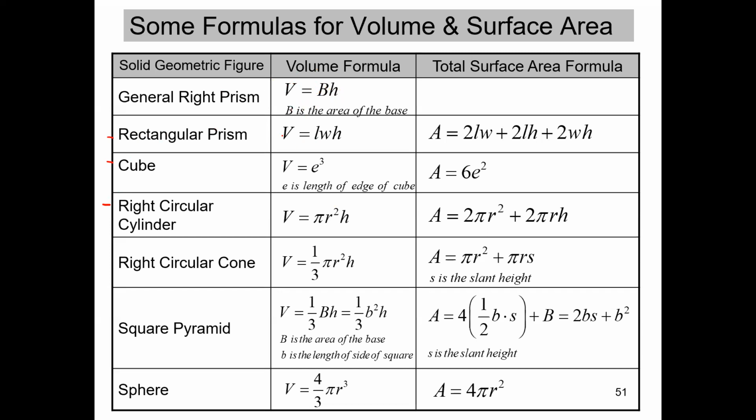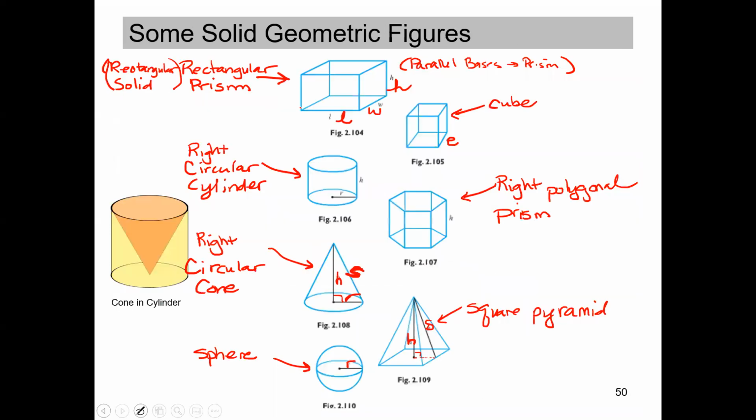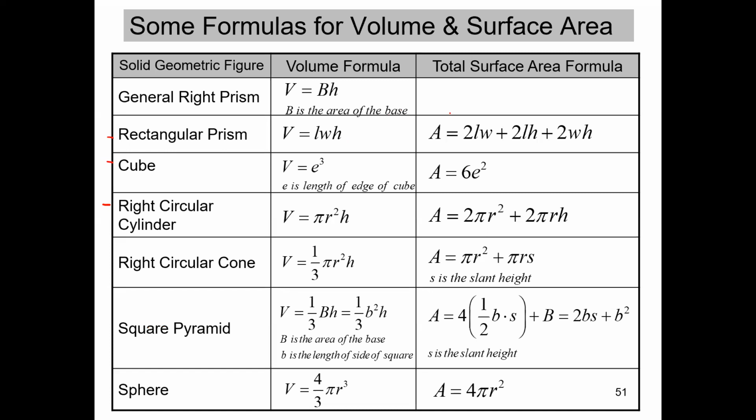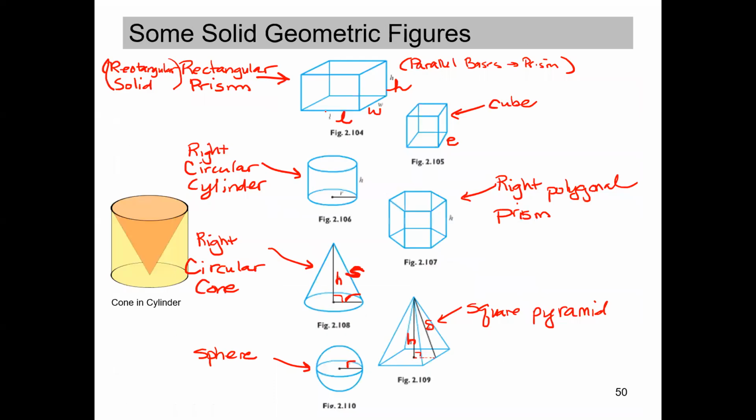So for volume anyway, the volume for a rectangular prism is going to be the length times the width times the height. So if you look back at your diagram on the last slide, your length times your width times your height would be your volume. Now for the surface area, let's go over here for a second. The surface area is talking about, basically, I think about painting the outside of this prism, or wrapping paper, neglecting waste.